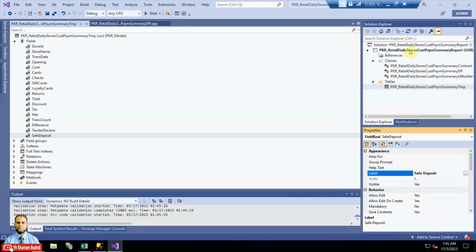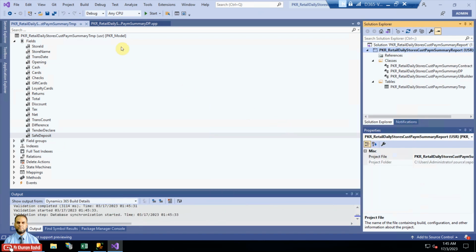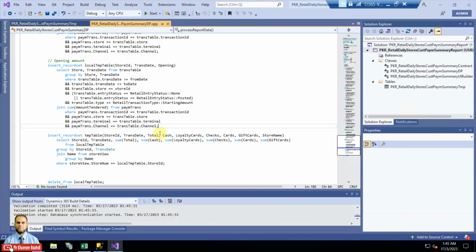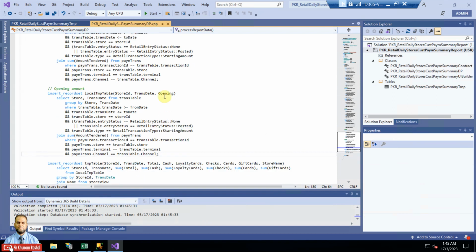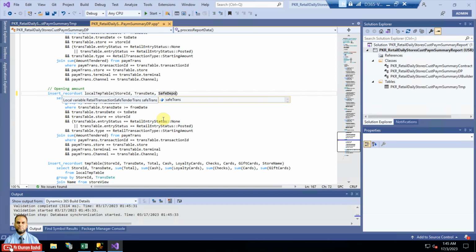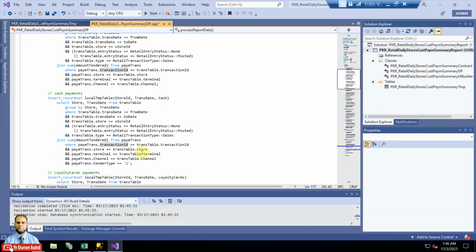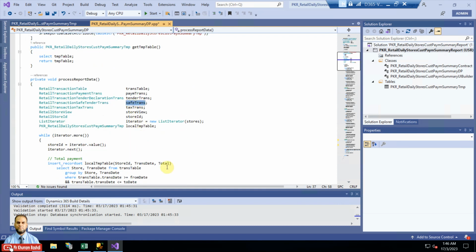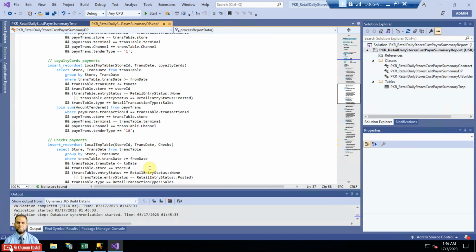So these 2 further fields I have added, and also I will synchronize. Meanwhile, I will go here. This was the opening amount, so here safe deposit, and here the type will be safe drop. So whenever you will put in locker, you will make this transaction on point of sale. So this will be safe drop, but here the table will be different, which we have earlier on declare safe trans, and the tender trans is when you declare the tender.